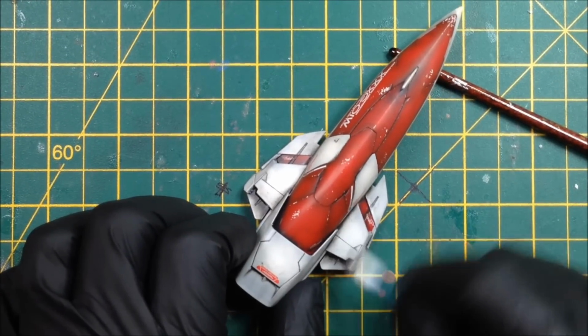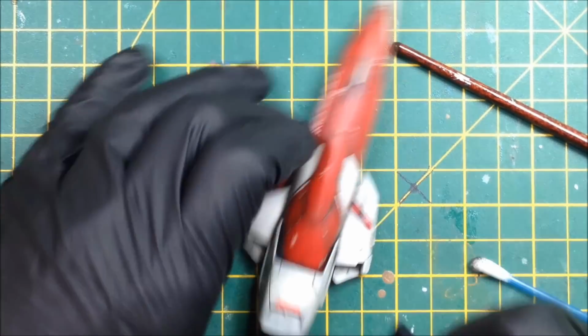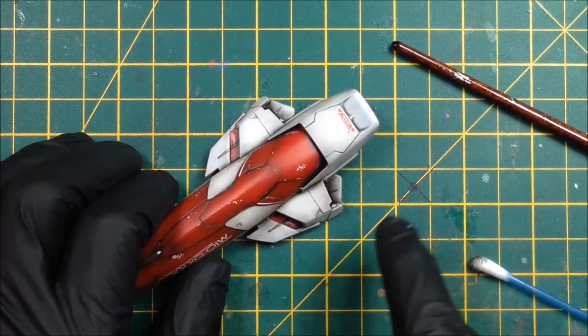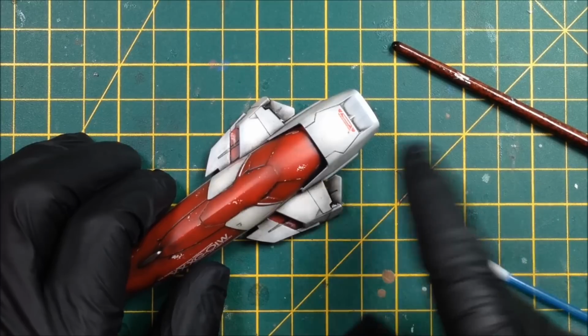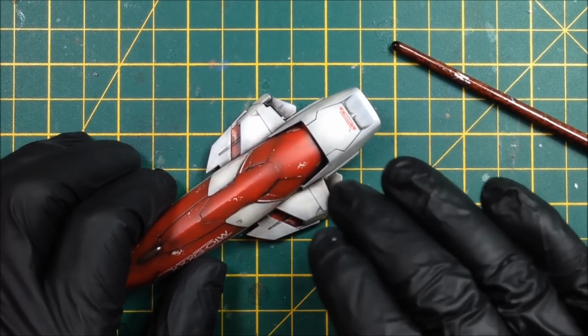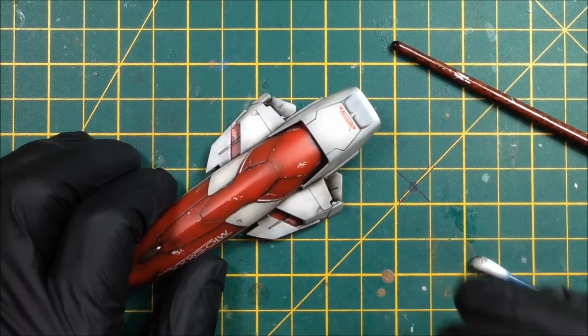But what I will do to blend it in even more is, once this is dried and been protected, I'll go and dry brush over the red and the white with various colours. So I'll go over the white with a dry brush of white, and all that will do is just blend the flats of the panels in a little bit and make them a little less grubby.